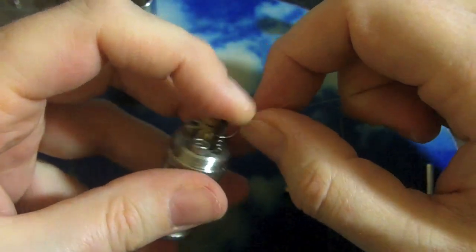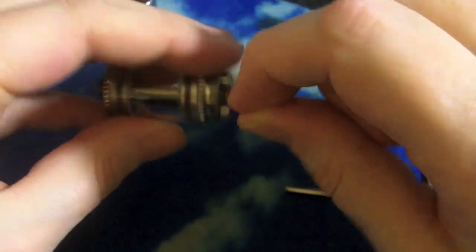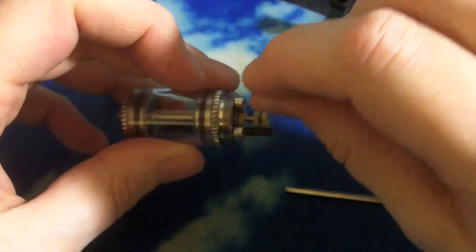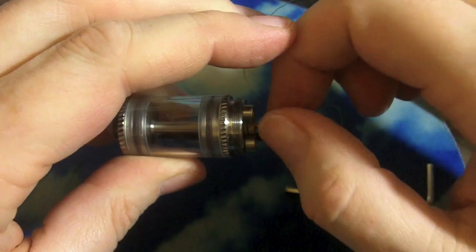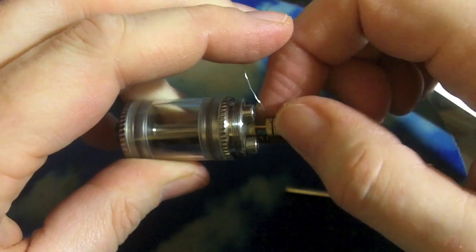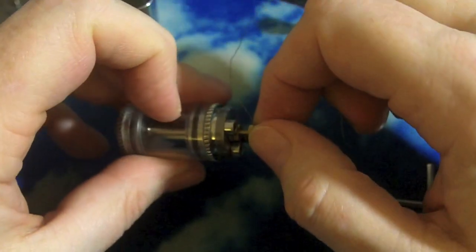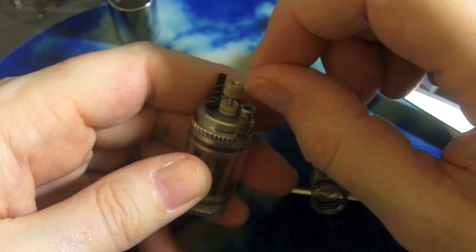Now I'm going for four wraps and I am not very good at this. They're never even, they're never straight. I always have to futz with them afterwards so hopefully you are more dexterous than I. But once I get four loops I'm going to go around in between those two brass screws around the center post twice and then I'm going to tighten them up so that they are gripping the other end of that coil nice and tight.